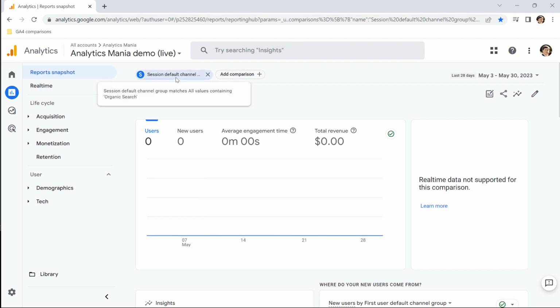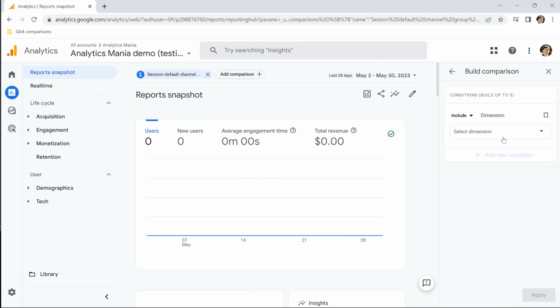The only caveat of this solution is that the URL of your bookmark also includes the ID, probably, of the GA4 property. So from the testing property, I was moved back to the live one where I created this bookmark. But then if I wanted, I could quickly click here, go to another property, and then that comparison will still be here. So instead of having to click add comparison, then enter the rules and apply every time, you could just quickly click here. And then after that click, select the correct property and that comparison will be applied to your report.